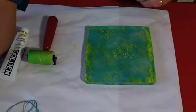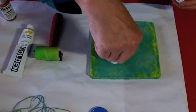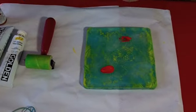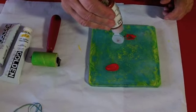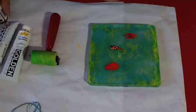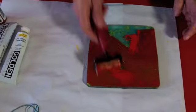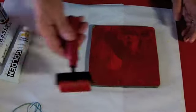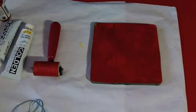Now, I don't normally clean my plate until the end of the day because I like for my colors to mix. So I'm just going to put a little more color on here. And maybe a little bit of copper would be really pretty with that red, a little bit of metallic. Be quite nice. There we go. I'm just going to roll those together. I have a little bit too much paint on here, and I have a new book, so in the book it shows you what to do if you have too much paint.